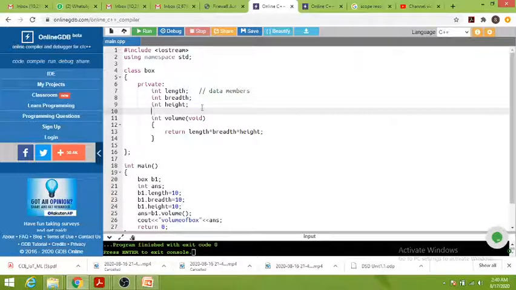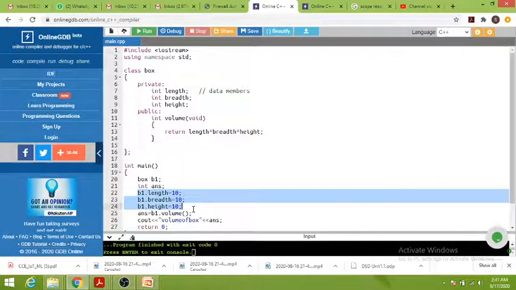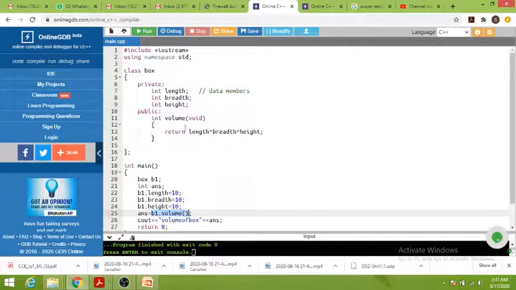So the member function should be declared as public. Now the data member is not possible to access within the main function, but the member function is possible because it is declared as public. So these three statements are illegal if the data members are declared as private. These three statements are illegal, but this statement is accessible because the member function is public.